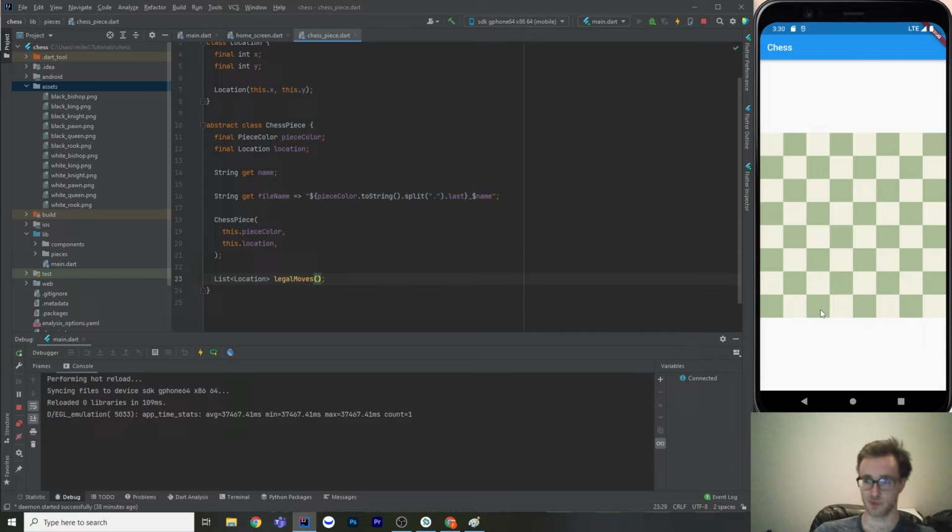Okay, what else does moving depend on? It depends on whether or not you move into check for the king. So the king actually needs to know about every other piece on the board in order for it to know where it can move. So maybe we need to pass in every other piece on the board to this method. That might not be the best way to do this, but I think let's do it.